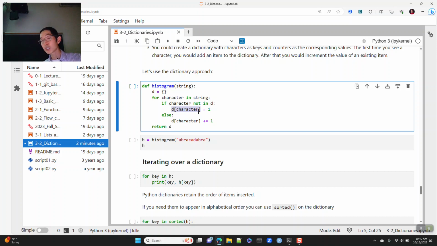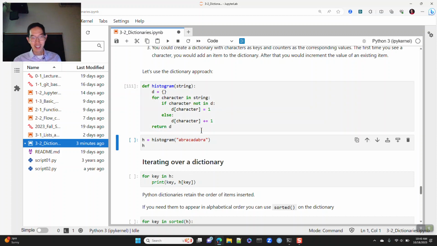a new key in the dictionary and set it equal to 1, because this will be the first time it's encountered this character. Otherwise, it's going to find the entry there and add 1 to it. So, very simple. And again, Python I think is one of the easiest languages to read, just because it looks like you're just writing English here.